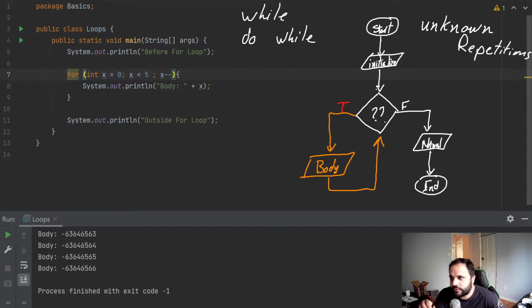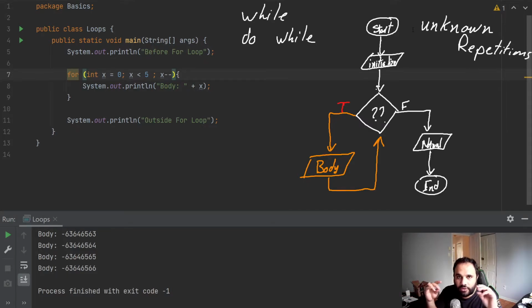While and do whiles are the same as a for loop, but they're utilized when we don't know the amount of times the repetition is going to happen. A great example of this is, let's say we don't know when the user wants to stop playing the game, or when the user wants to be smart and enter the correct values that we want. Let's say we want an integer, but he keeps putting in something else. We're asking for his age, but he's saying something different. So the amount of times he makes some mistakes, we don't know. We don't know how many times he's going to make that mistake.